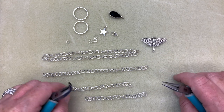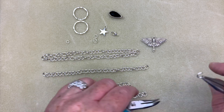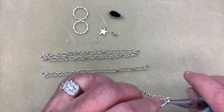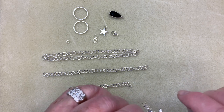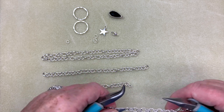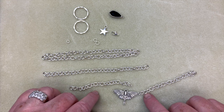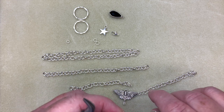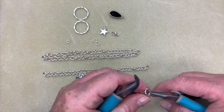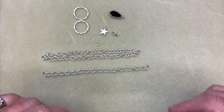To get started, take one of the larger jump rings — about a six-millimeter jump ring — open that up, and attach it to one of the links that is 20 links long. Put that through the wing of the luna moth and close it up. Always make sure your jump rings are done up nice and tight; sometimes you have to boss them into position. Repeat on the other side — I used a jump ring here because the chain was too heavy to get through the hole directly.